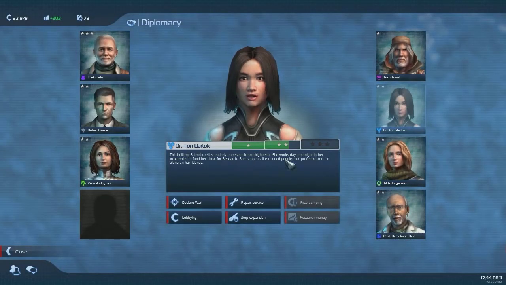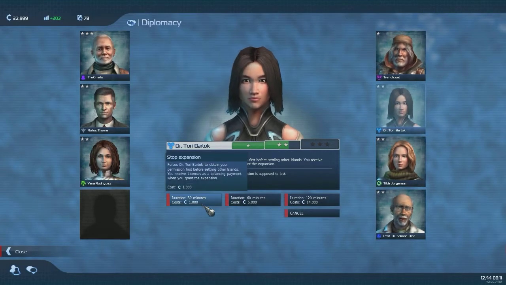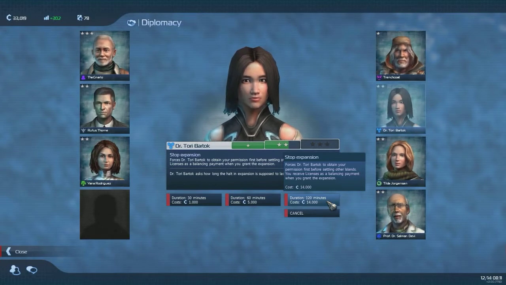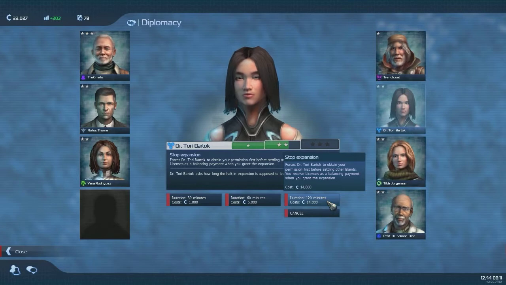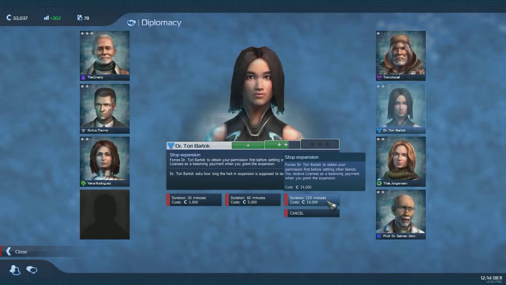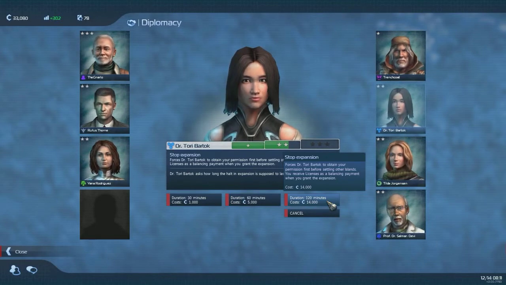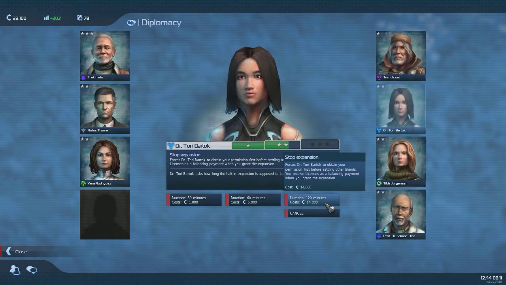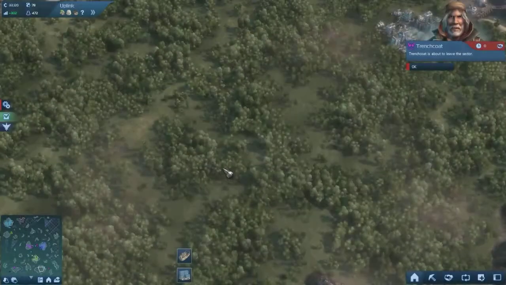If she starts covering like half that global map, I will hit her with a stop expansion here. Probably go for the 2-hour one, the 14,000 credits. I'm not going to do it right now because it's going to be a little while before she expands again, but I definitely want to make sure that I get the islands I want before she's able to suck them up. Of course, I'm going to head out before the authorities show up.